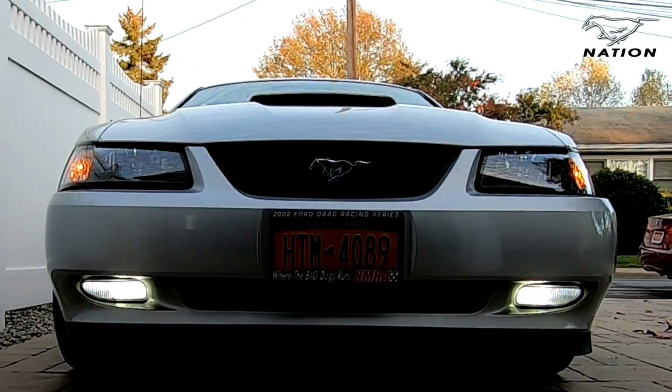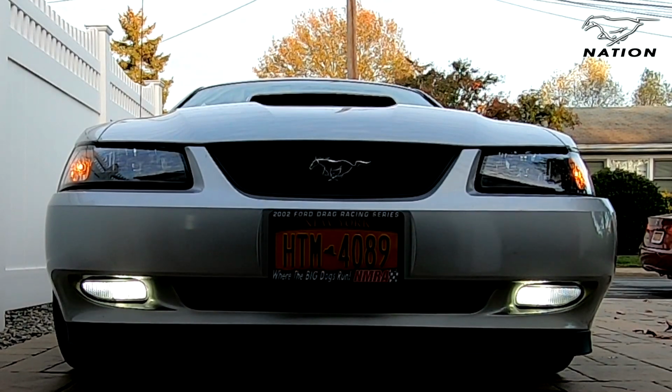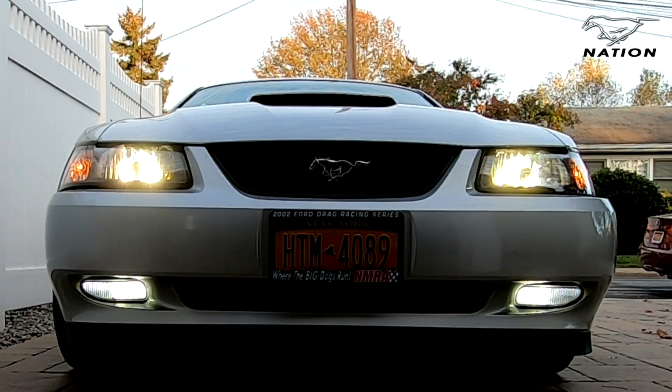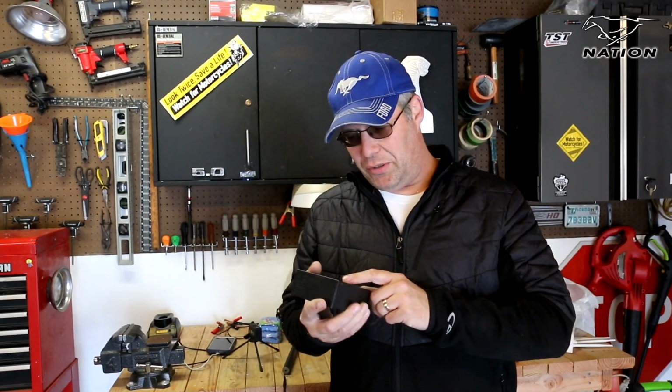With both the passenger side and the driver's side installed, you can see they look really, really good. And now the fog lamps do a much better job of matching up to the headlights. Nighttime visibility has also improved, with the beam throwing a little bit wider than it did before. So I have to say I'm pretty impressed with how these Cougar Motor LED bulbs went in. I like how it is a brighter light.